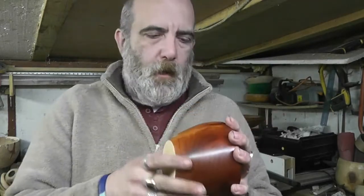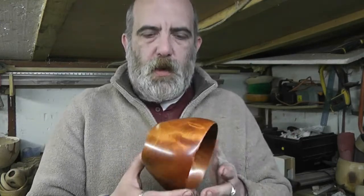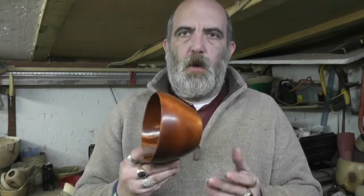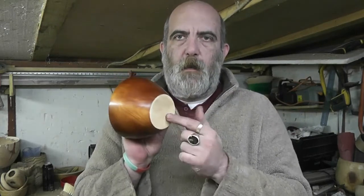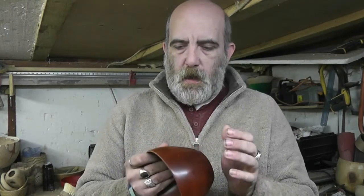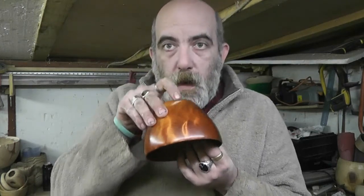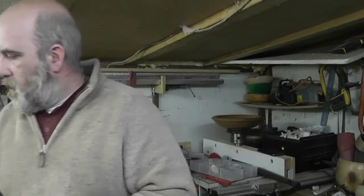At that point I'd taken the tenon off so I can't put it back on, sand it all off and restart again - I'm going to have to spot repair that somehow with some wax. The whole bowl is 320 grit and that patch is 180, so I'll have to mask that somehow. Thankfully this is just for me and not for someone else. But this video is all about re-chucking. It was wet-turned quite a few months ago, went like a rugby ball when it dried, and this is all about how to re-chuck it. Hopefully you'll get a result without mistakes like that - stupid mistakes when you're tired and just want to get warmed up.